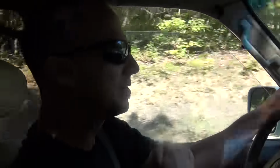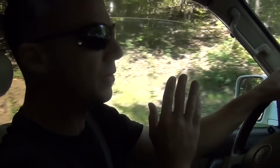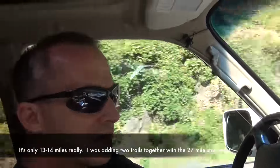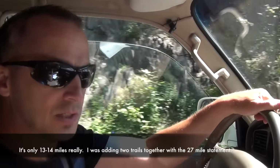Guys, all right, we just entered the George Washington National Forest. We're heading up to a trail called Peter's Mill, and there's another one up here called Tasker's Gap, but we're going to go Peter's Mill, which heads back north and east. We are winding around right now just to get to the top of this ridge, and then supposedly Peter's Mill goes down the top of the ridge for about 27 miles. It ends up back in Front Royal, which is close to where we live, so it should be good.